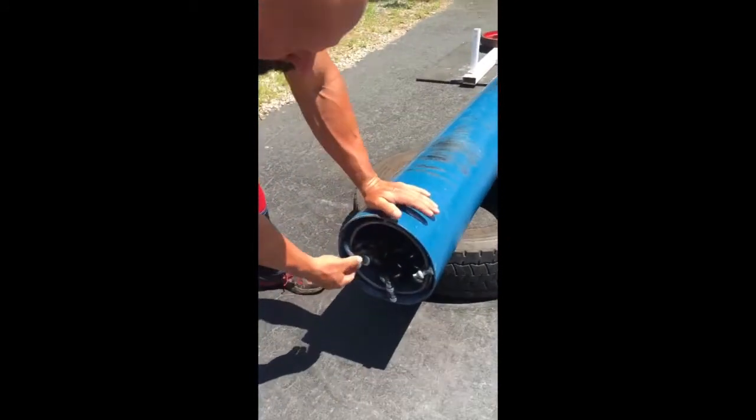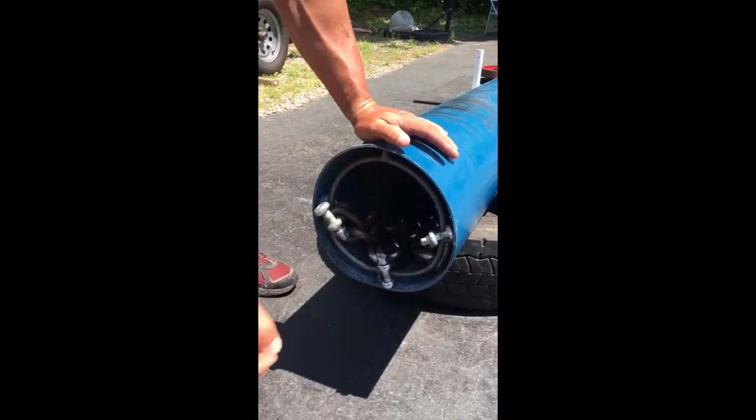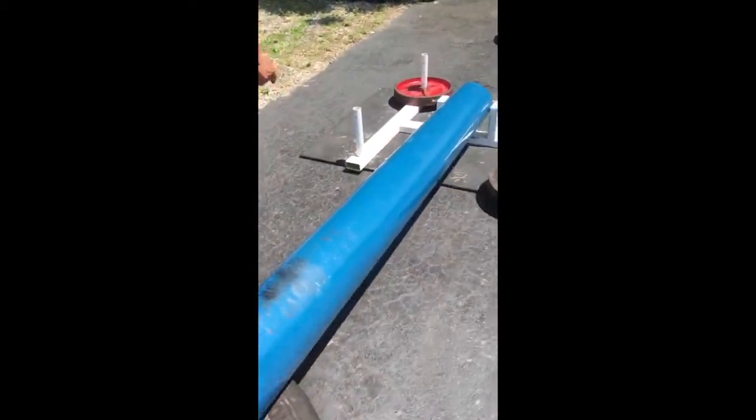This is the end we load in. We hook a bowl ring — as you can see, a bowl ring to the chain — and then we throw the chain down here as far as we can. We lift it up until it slides to the bottom, then we come around down here to the bottom.